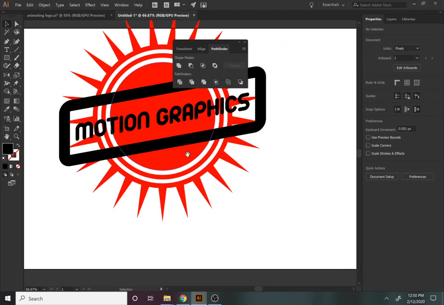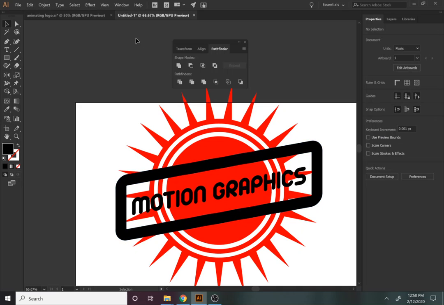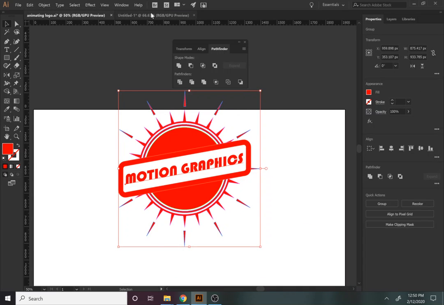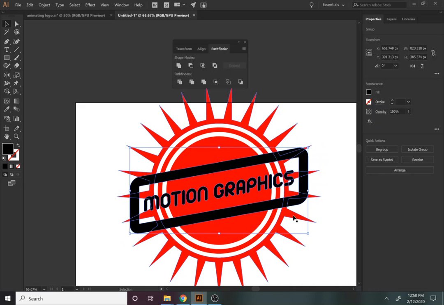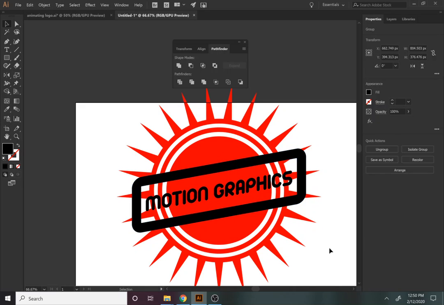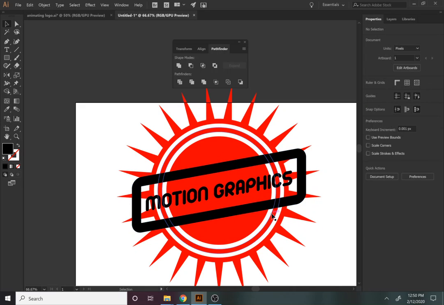And what we'll do now is take a look. I want this to be kind of showing through. I don't want the sun, this little starburst thing, to be visible behind this. So I want to take all this apart here, and I want to cut out what's in the middle. That involves a couple of different things.